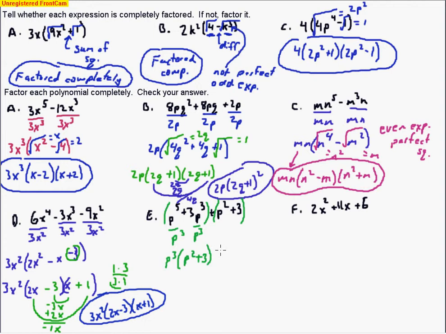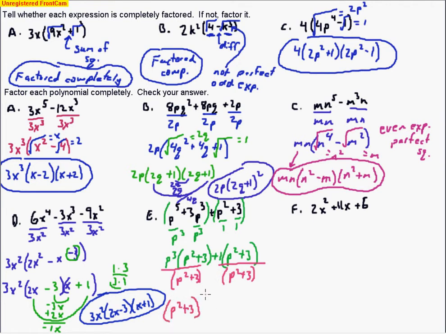And so over here, now there's no common factors. So if you don't see anything, always take out a 1. So I'm going to take out a positive 1, so that's why I put it on the outside. I've still got a p squared plus 3. So from this point, now we can go ahead and take out the common factors between these 2 terms. And the common factor is a binomial, p squared plus 3. And over here I have a p squared plus 3. And so that's what I'm going to put on the outside of the parenthesis, p squared plus 3.